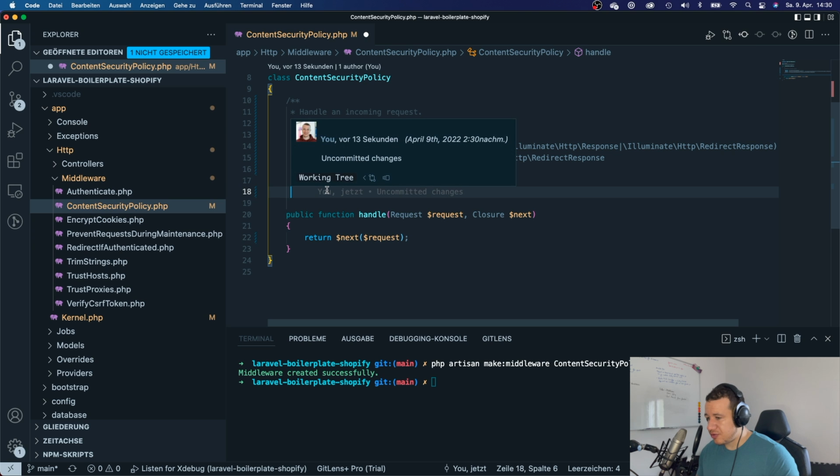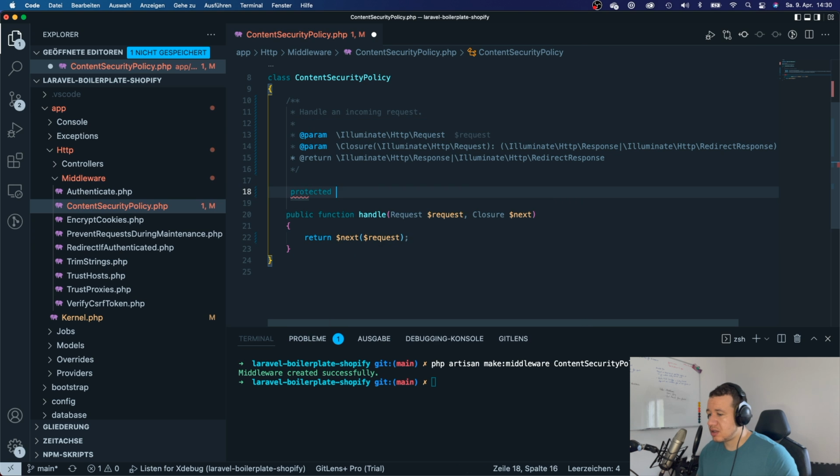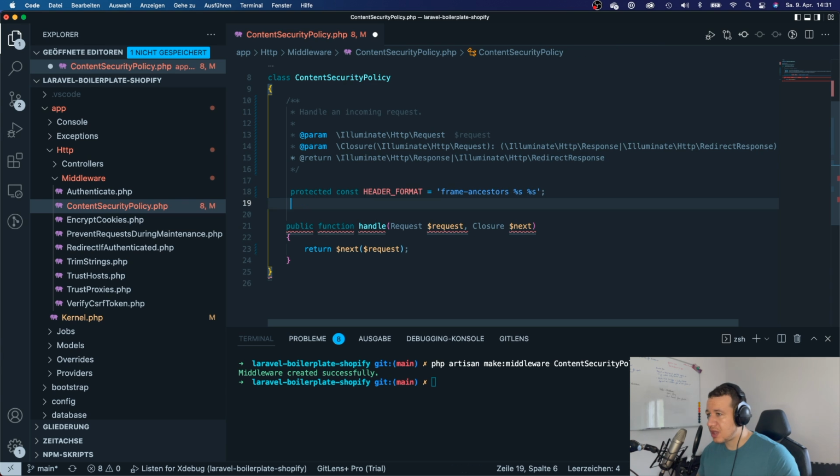So first I'm gonna say protected const HEADER_FORMAT. I'm gonna say frame-ancestors, and later on it will have to have a string right here and another string. So that's gonna be our shop URL, and it's gonna be our admin URL, right?